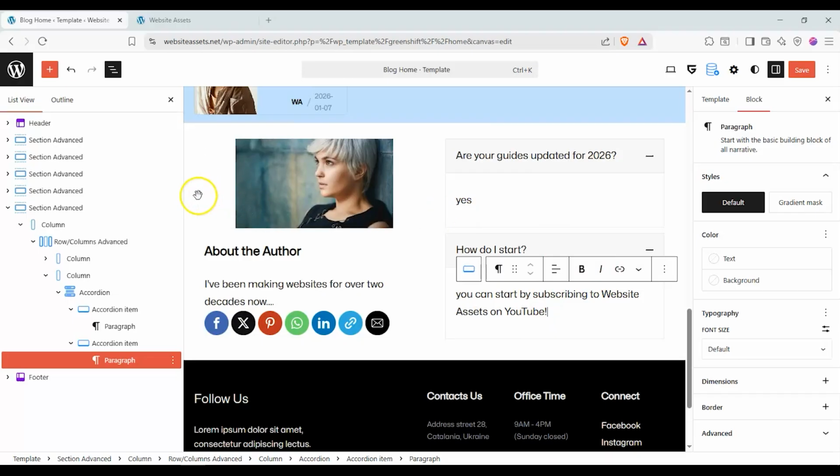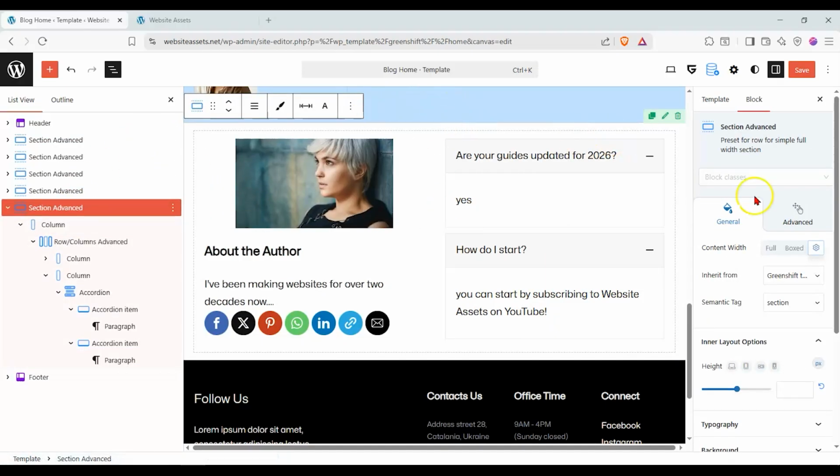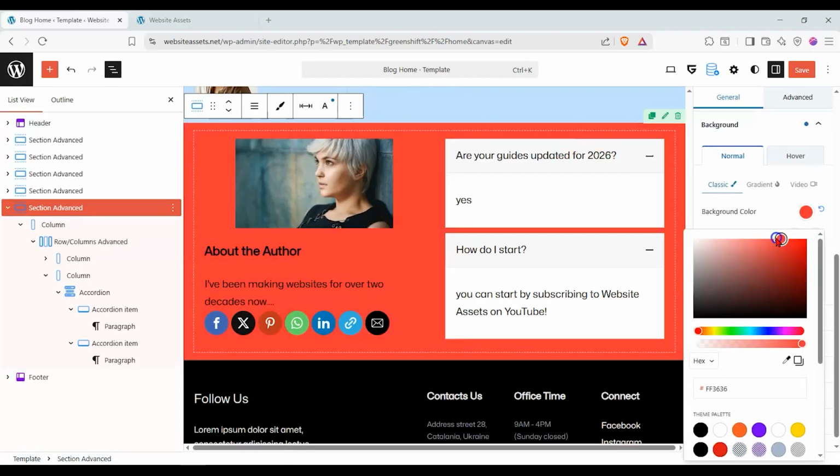Okay, perfect. And let's go ahead and add a section color to this section, again just to separate everything.